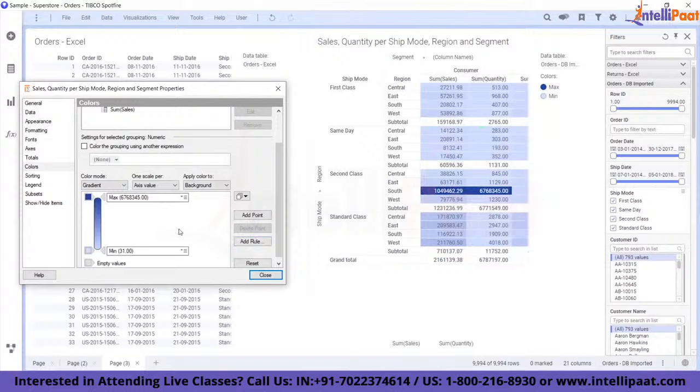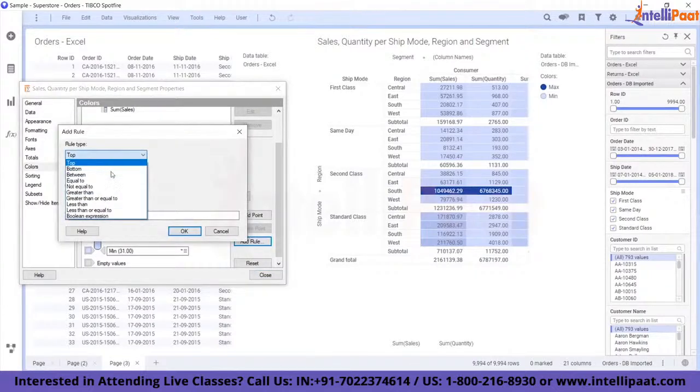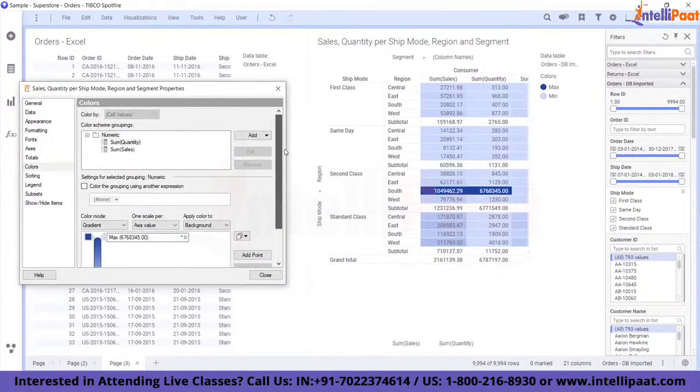There may be a situation where we want to color all the data points with some conditions, but there may be some specific data points which we want to set differently. In such cases, we can just add a rule in between for those exceptions. So by default, we have all these different options readily available, and based on that, we can set our own color choice, and this will work in that way.